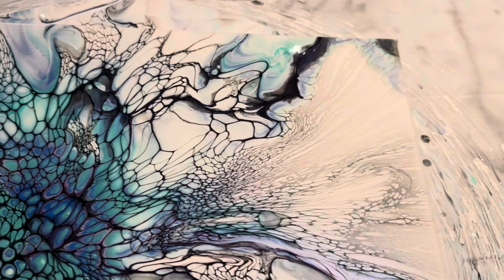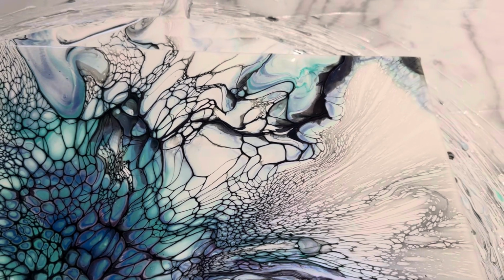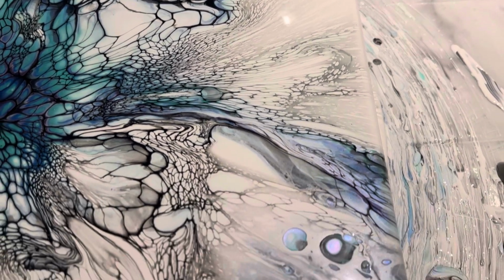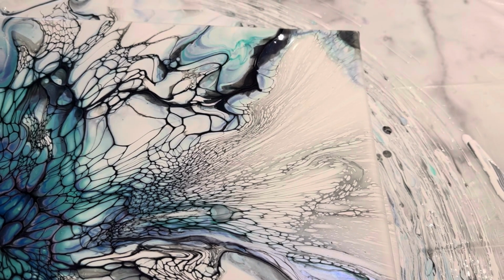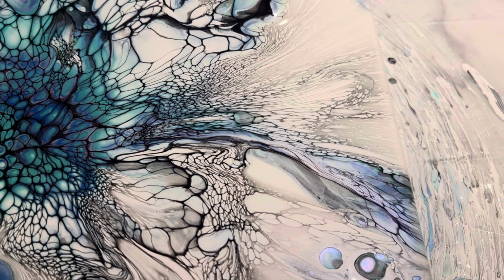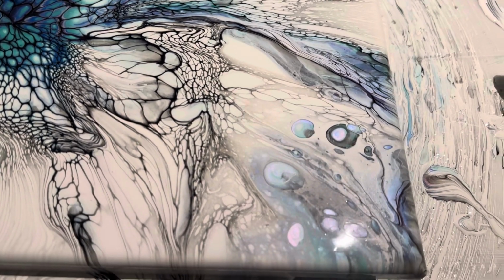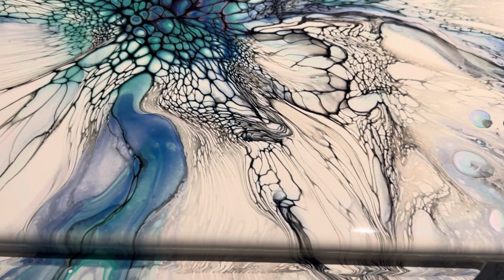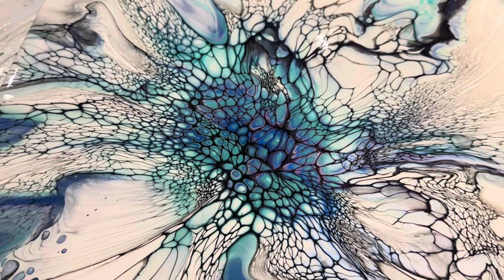Got rid of the black. That came off. There is a little bit of a chunk of it there, but I'll give that up. I'll keep that because I did get rid of the other. This is where I kind of hit the pillow, and this is where I hit the pillow. But the sequins really did its number and gave it a really pretty effect. You can see some light lavender going on in there. I didn't put any lavender in this, but that sequins brought it out, and it's absolutely gorgeous. This is real fun down in here. Yep, it's really, really pretty. Very, very happy with it. The center is really pretty as well.